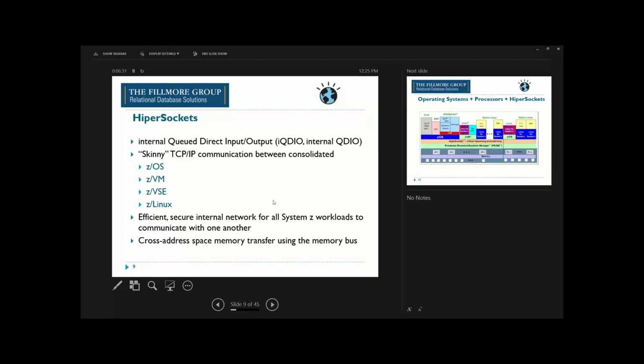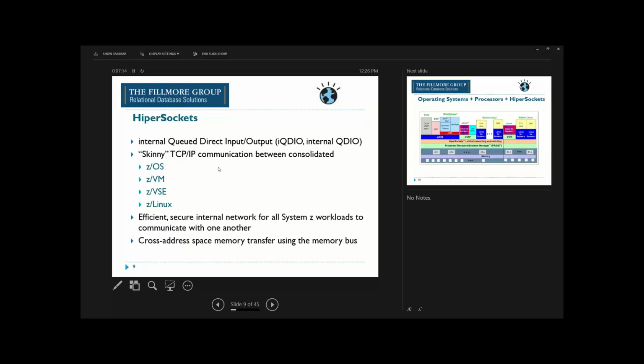The third thing that I want to talk about in terms of the System Z processors was mentioned a couple of times by Elton, and that is HiperSockets. HiperSockets are an internal messaging system, a communication system that I refer to as a skinny TCP/IP stack. If you think about the TCP/IP that we're all using today to look at this presentation, there is a lot of error handling and overhead in transmitting out over a wire or via wireless protocol to get your computer connected to the website that GoToWebinar hosts this presentation on today.